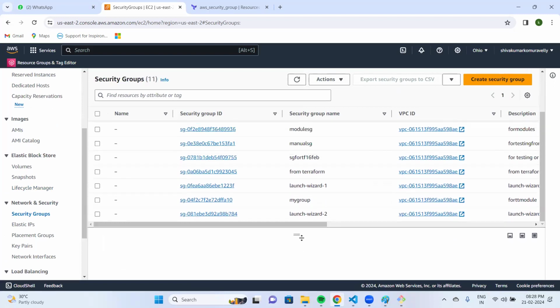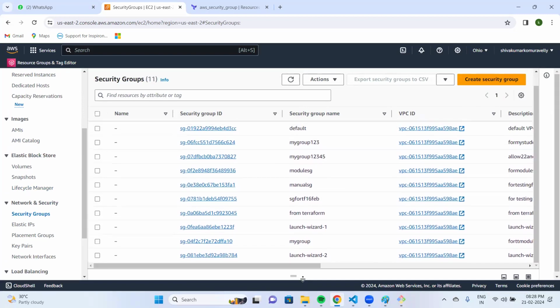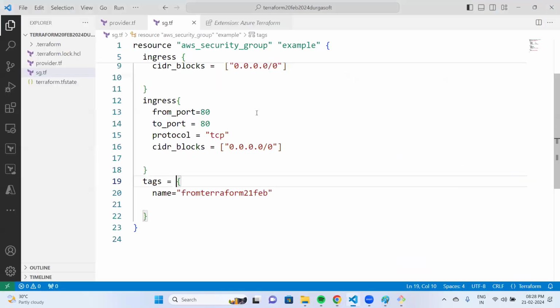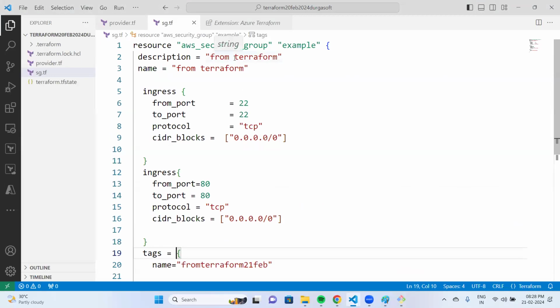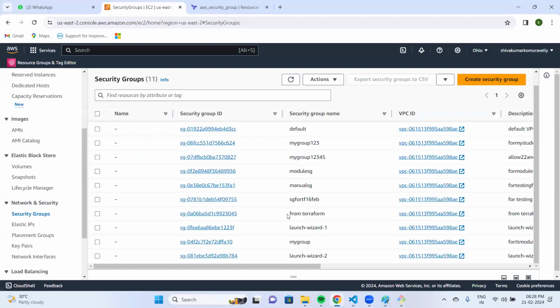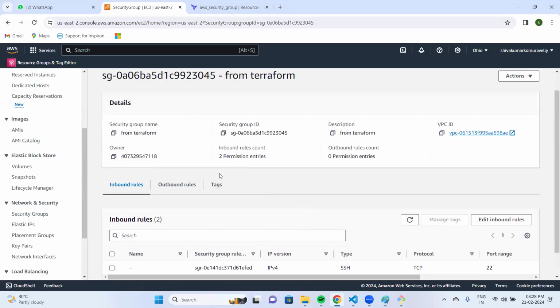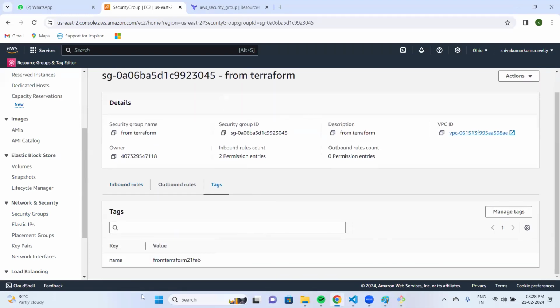What is it I have given from Terraform? Name equal to Terraform. From Terraform. Here, this one. Let us click on this. Click on tags. Tags equal to name equal to, I have given the tag, right? From Terraform 21 February here.